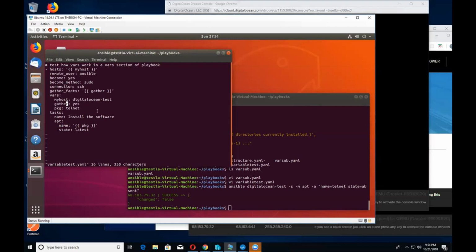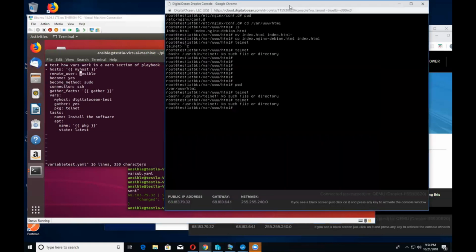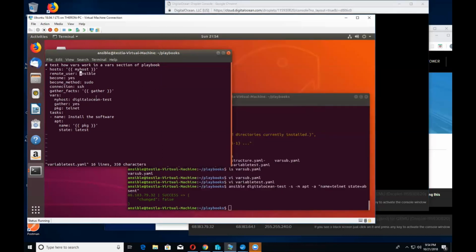For this example, I didn't really need to set that to yes, but I just left it there because I was checking out some of the debugging. Here's a remote user. I created a user called Ansible on my local Ubuntu as well as my remote server, and you can set it up so that you won't be prompted for a password when you run the commands. There's some documentation on how to do that if you're interested. All I'm really doing here is using variable substitution. I'm saying use all of the hosts in this group right here, assign that to hosts, and run this playbook under user Ansible.